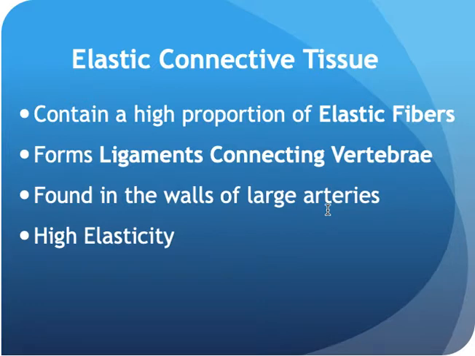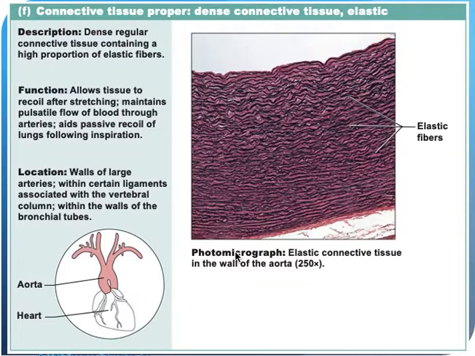And again, I want to think of elastic, and I want to think, okay, it's going to be a lot more stretchy. Again, where am I going to need these sort of things? So walls of large arteries can be high in elasticity. Okay, and here's my picture, and this one's nice because it looks kind of exactly like we would think it was going to look. Okay, it kind of looks like an elastic, but lots of fibers, no space, so I know that it's going to be dense connective tissue, and again, it looks very elastic, so this one's pretty easy to remember too.